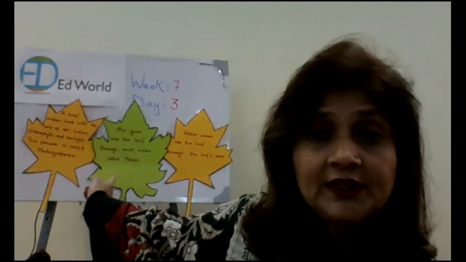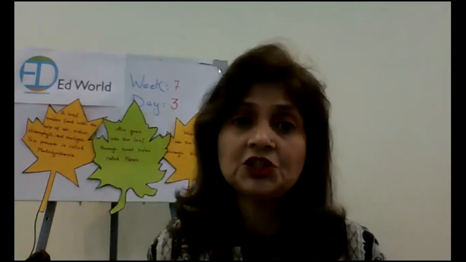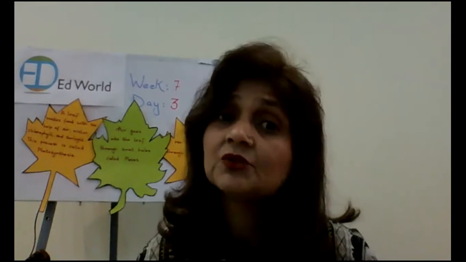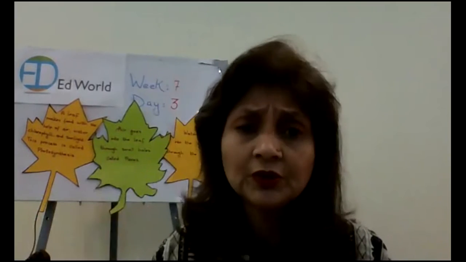We also discussed the functions of leaves. How many functions were there which we discussed yesterday? There are five functions of leaves that we already discussed in detail. Yes, and what was there? The leaf makes its own food for the plant. And the food of a plant is what? It's glucose. And what's glucose? Glucose is a sugar. It's like a sugar, right?